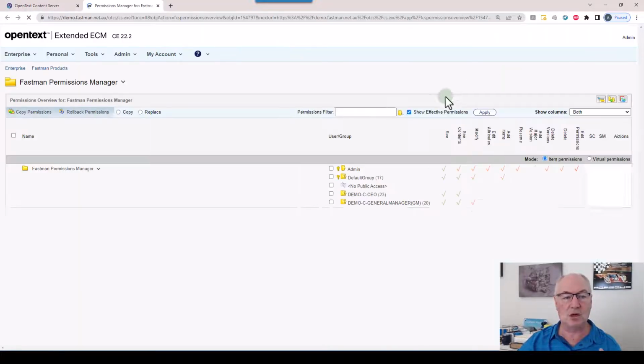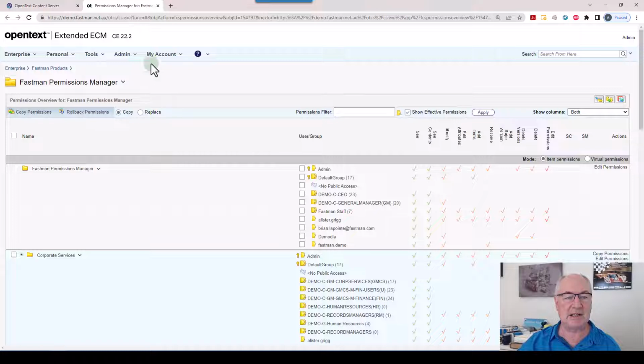So we talk about in context when we are dealing with Permissions Manager, and that's got two meanings. The first meaning is that we jump between the Smart View and the classic view, so you don't have to move around and navigate, and you're still in the Permissions Manager product. The other thing is we're in context of Content Suite or Extended ECM itself.